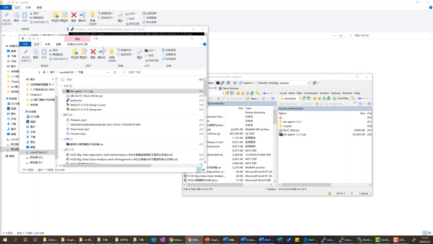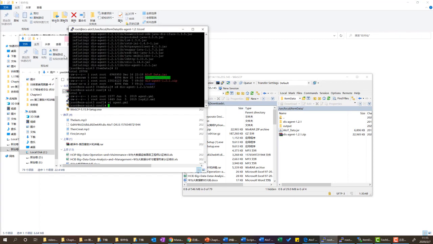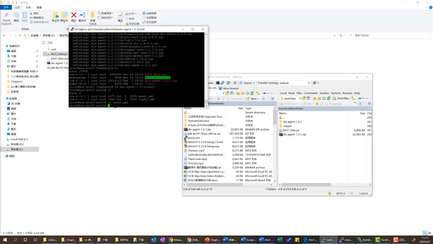The following describes how to start the DIS agent. Return to the bin directory.